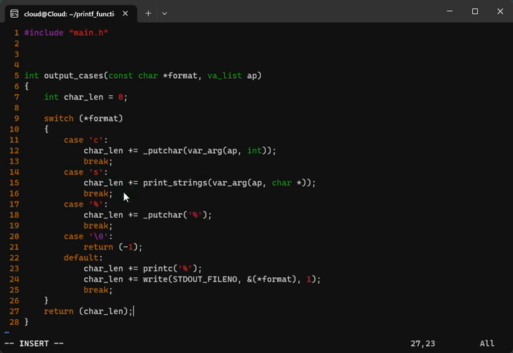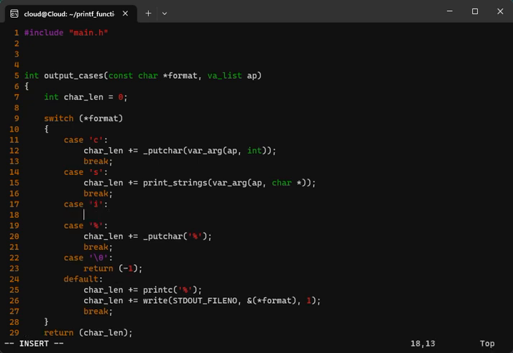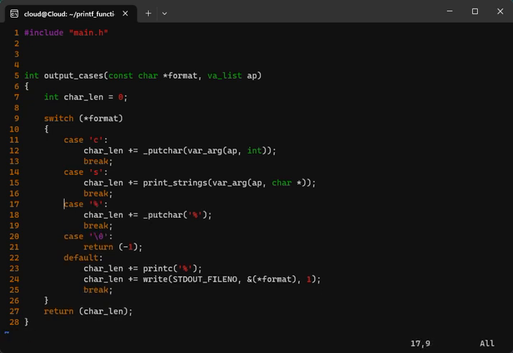If you have more and more cases that you are checking, you can come here and add your case. Let's say you want to add for the I specification. You say, okay, let the case be I. Let's check that one, and then you do whatever you can do here. You call the function that will return the length, which will be appended there, and then in the end it will return the length. So basically it's that simple to write your own output cases function.